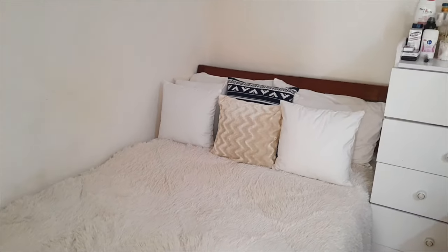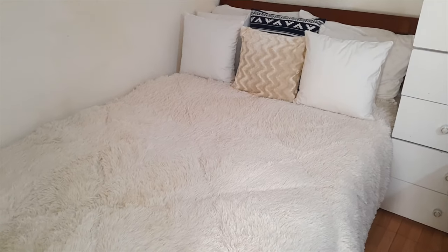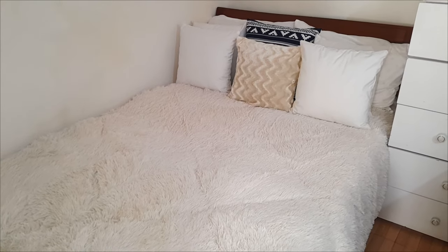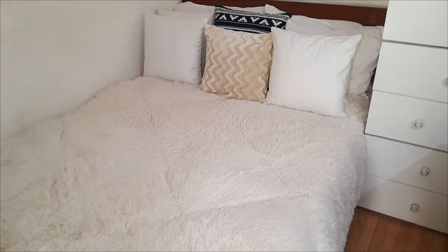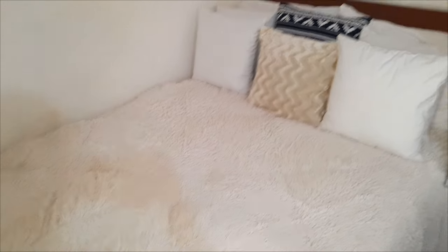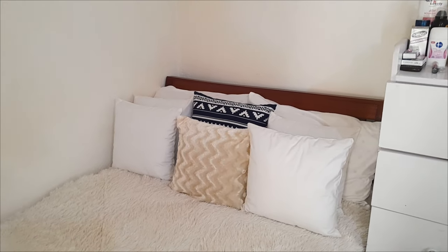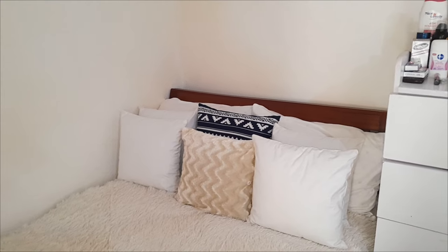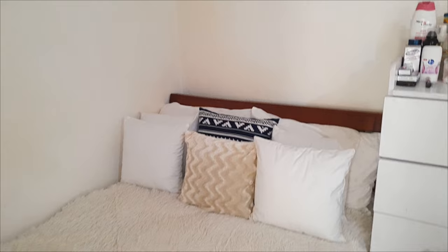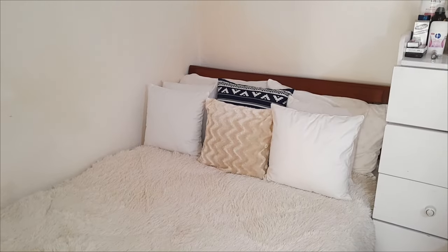All right, you guys, so I think we're going to start with the bed area, and this is how it looks like. Oh my goodness, I am so obsessed with this bed. Can you all see how beautiful it looks? I think she got this fluffy duvet cover from Kamukunji, if I'm not mistaken. And then she has some decorative pillows. If you don't have decorative pillows on your bed, you're slacking, because it elevates your bed so much. For example, this is just a normal bed and then she has just arranged it like that.